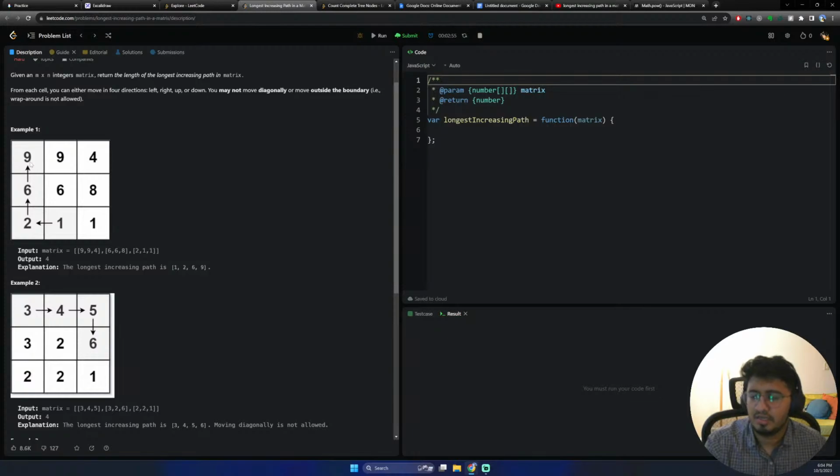I think we have to traverse through the entire matrix, and for every cell we need to calculate the distance. If we traverse the cell and it is the longest one, then we need to replace the array with a new one. But other than that, I don't think we need to do anything else.